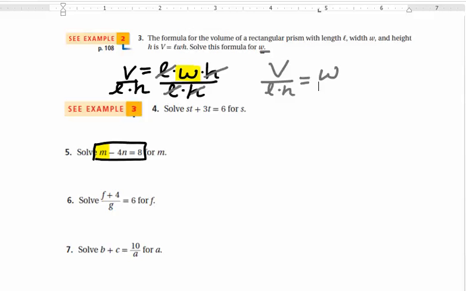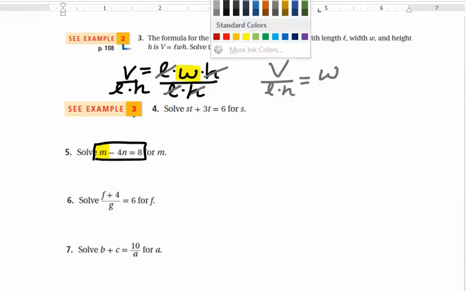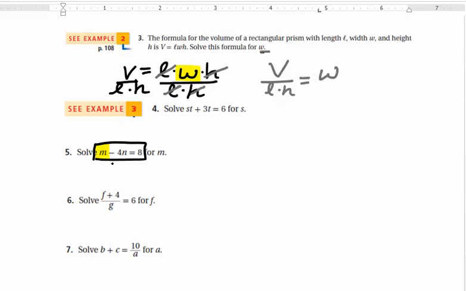So our first thing that we need to do is get rid of the stuff that's next to the m. Now in this case, next to the m is a minus 4n. So I need to add 4n to both sides. So now I'm left with m minus 4n plus 4n. Well, that's just m. And then I have 8 plus 4n. That is not 12n. 8 does not have an n on it. They are not like terms. You just write 8 plus 4n. You can't combine them. Well, I needed to solve for m, and I just did solve for m. All I had to do was add 4n to both sides.